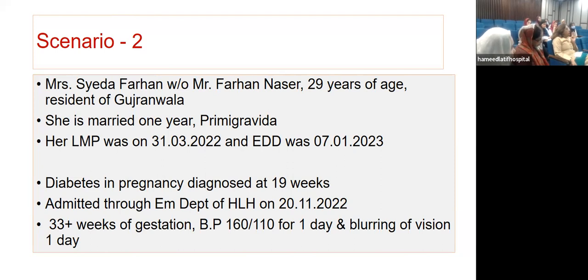Excellent, excellent. So why are you giving magnesium sulfate? Eclampsia. Because you have diagnosed impending eclampsia. So in order to prevent an eclamptic fit, you are giving magnesium sulfate as an anticonvulsant. Is there any other role of magnesium sulfate in this particular condition? Because the baby is premature, you are going to give magnesium sulfate for neuroprotection. Neuroprotection. Good. Okay. What else?